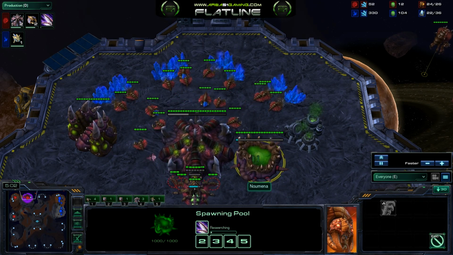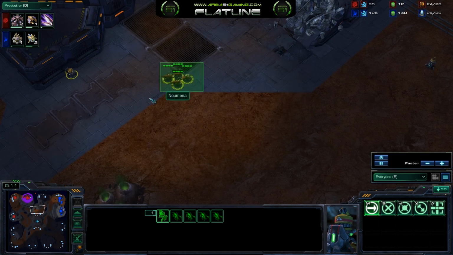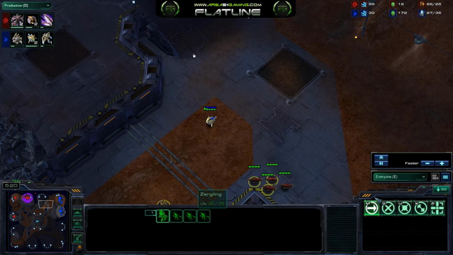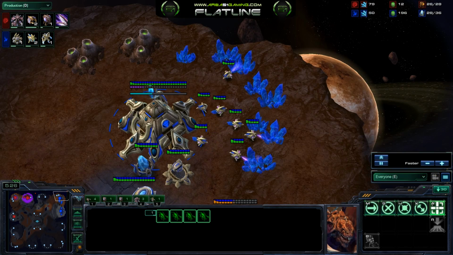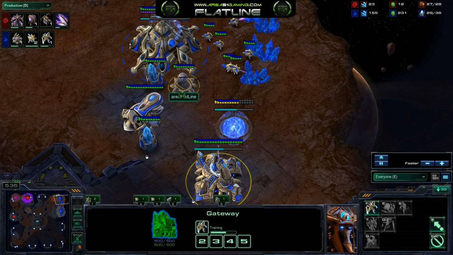The difference is this guy actually got speed with this as well, so it's kind of cutting into his production, because that is 100 minerals and 100 gas that you coughed up early in the game. But that is the safe way, so we'll see what he does with that. Cybernetics core right after the gateway, of course.